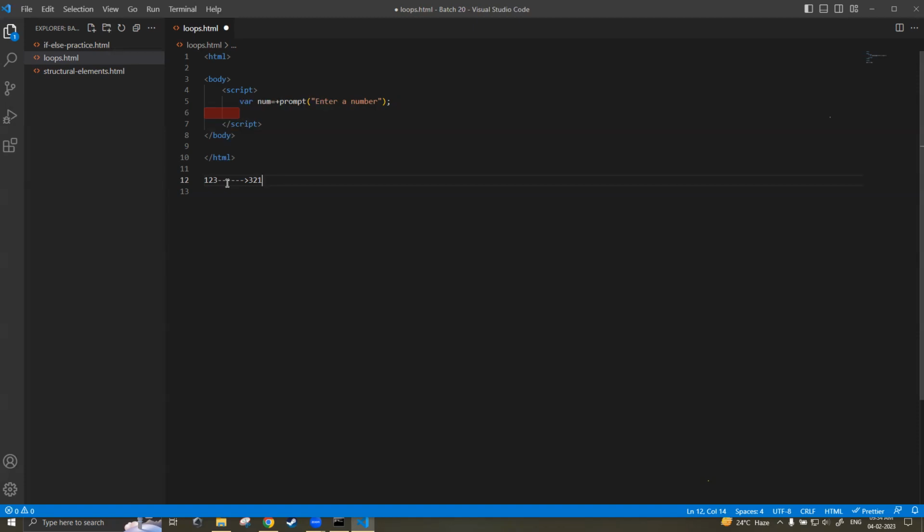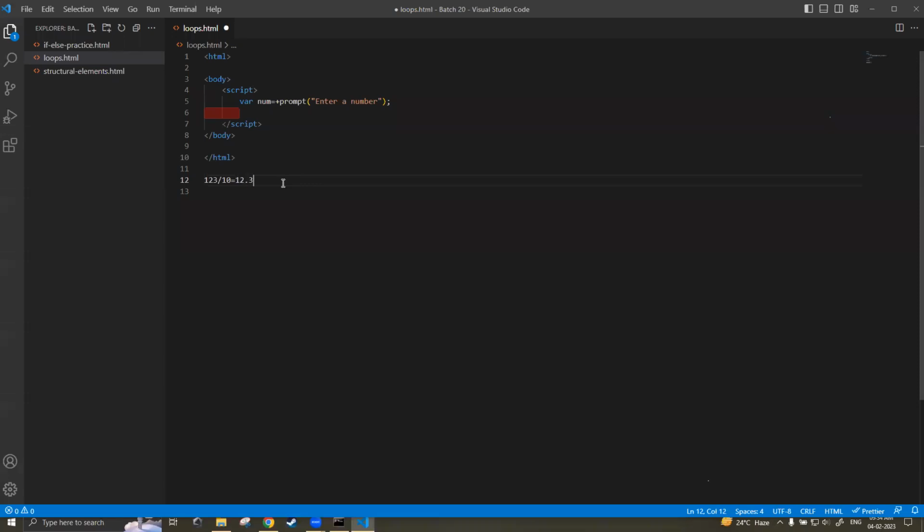It will directly divide it. It will not check for the remainder, isn't it? So first thing is 1 2 3 by 10. What will this give us? This will give me 12.3.